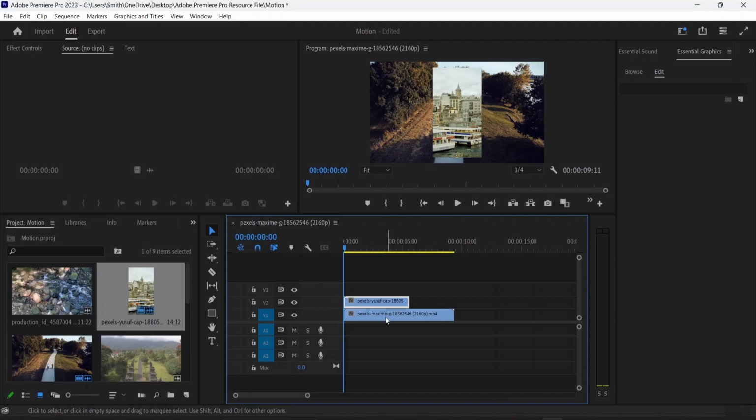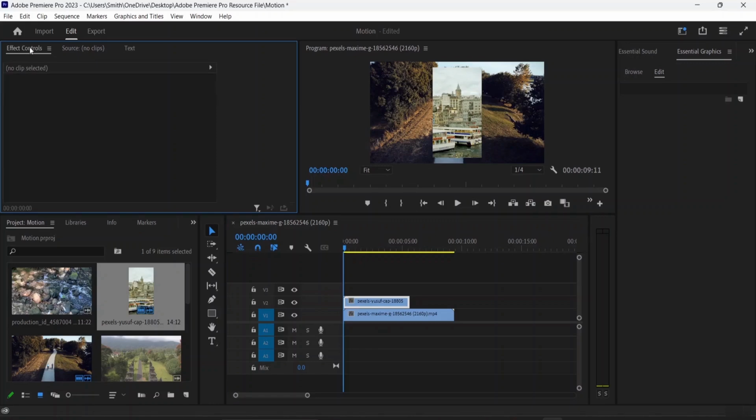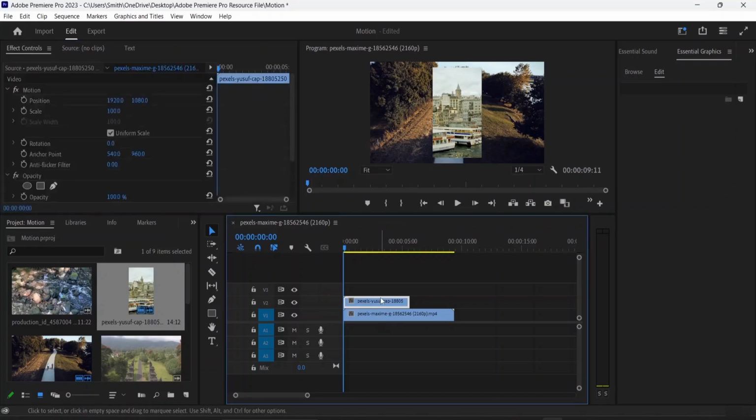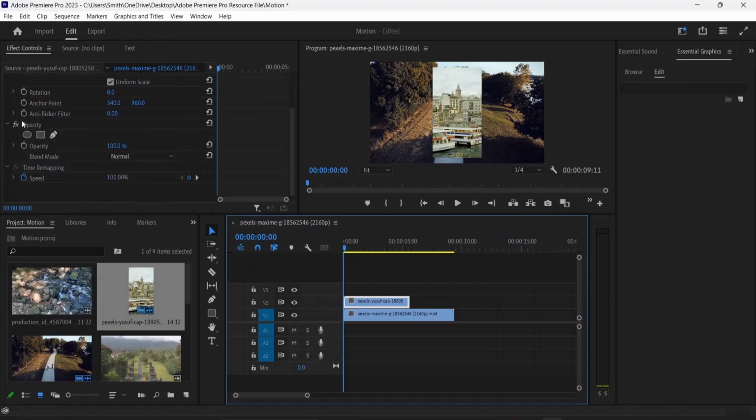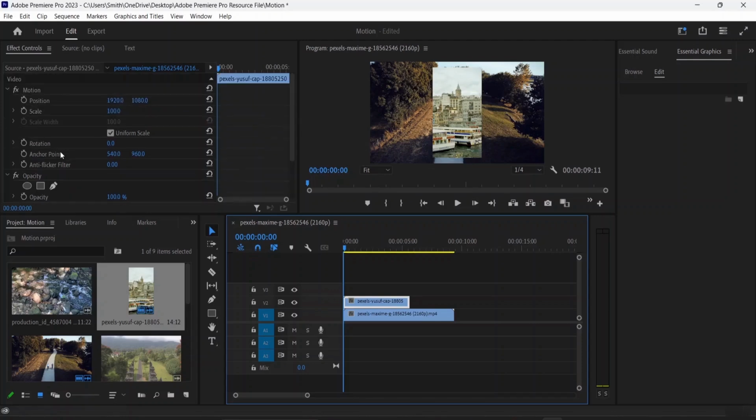Now let's try to understand this B-roll footage. For that, first I need to make sure that I am selecting the file I am going to work with. Now I will go to the Effect Controls and select this file. Here I won't be teaching you about opacity, time remapping, or the blending mode, not all of this right now.